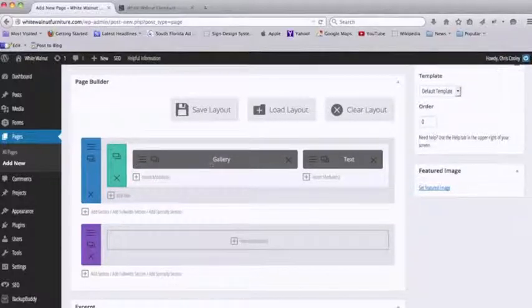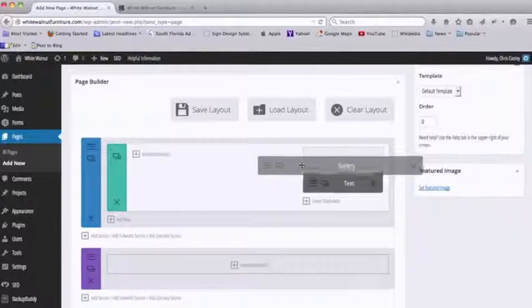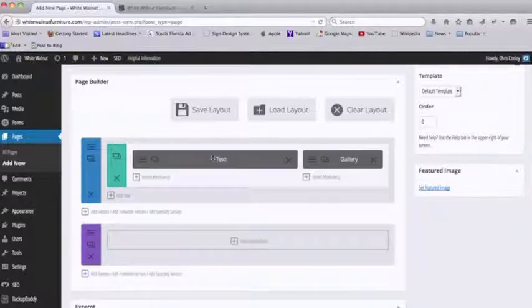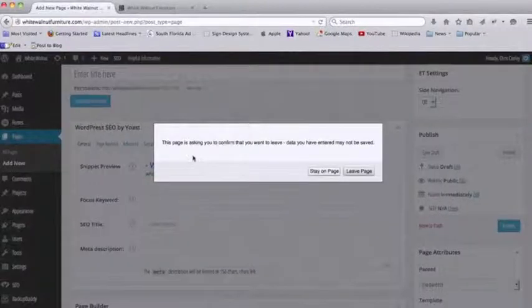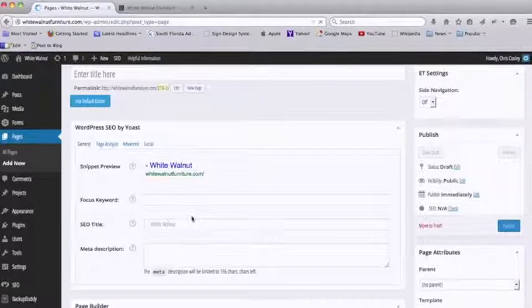So anyway, the other neat thing here is that in the Page Builder, Divi allows you to move these things around very easily, and that will show in the structure of the site. So there's just a little example rundown. We're not going to save this page, so when I leave, it's going to ask me. It says if I leave, I haven't saved anything, which I just mentioned, and it's all going to be gone. So I'm just going to leave the page. I don't need that.